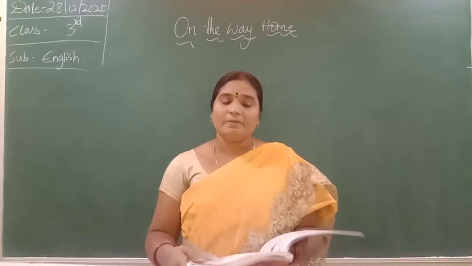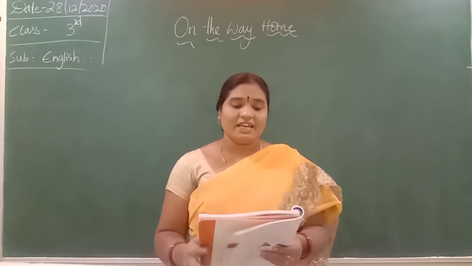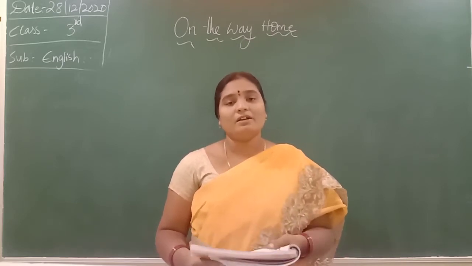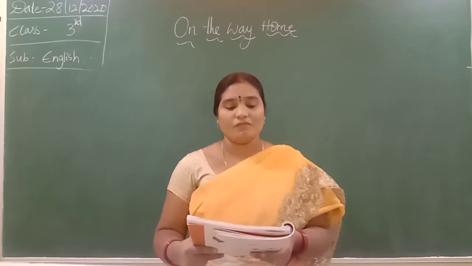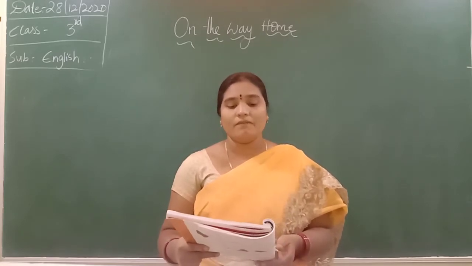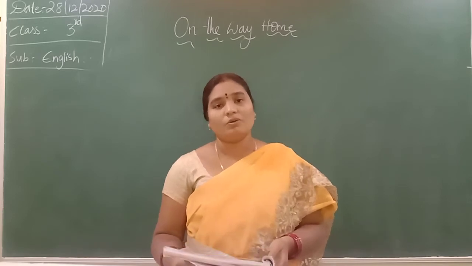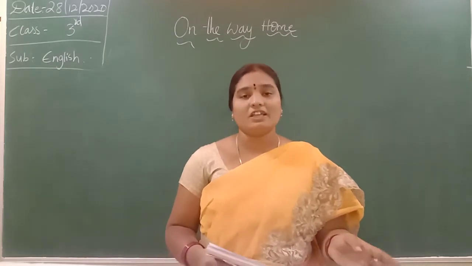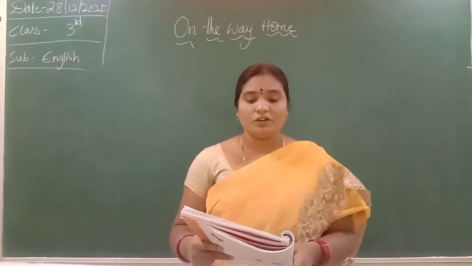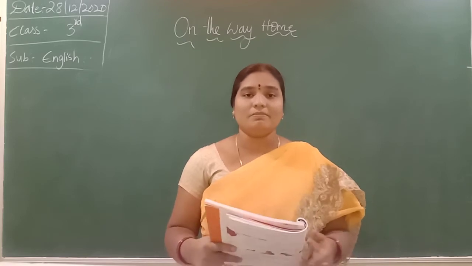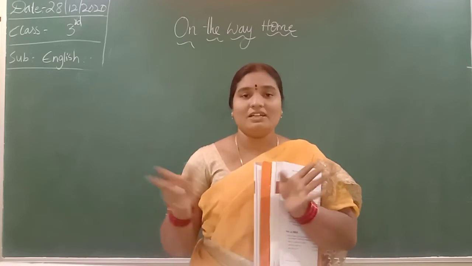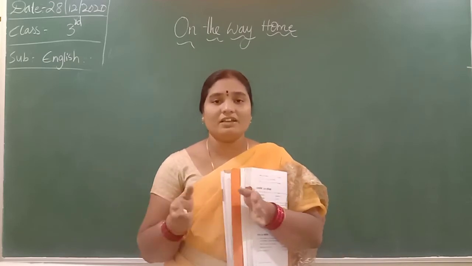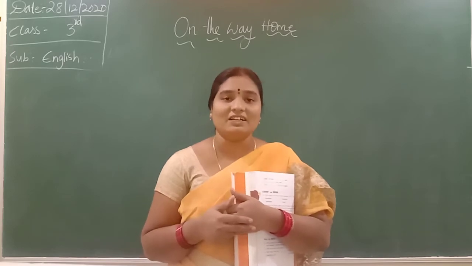Once again, read the poem. A butterfly came home with me. Not only the boy, a butterfly also came along with him. A butterfly came home with me all the way from school, the total way from the school, whatever the way it was. So it traveled along with the boy. She fluttered down the road with me. Fluttered means moving by wings. How can the butterfly move? It can move by its wings. When the wings move, we say it is fluttering.